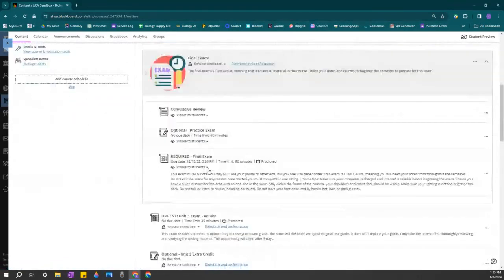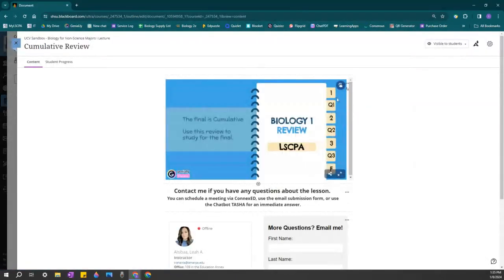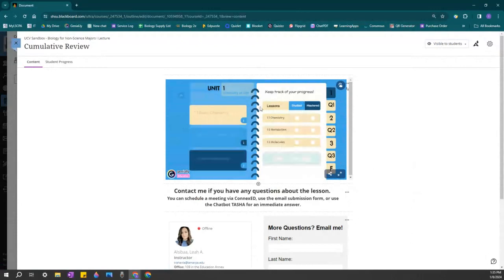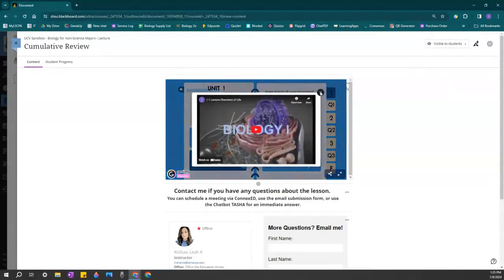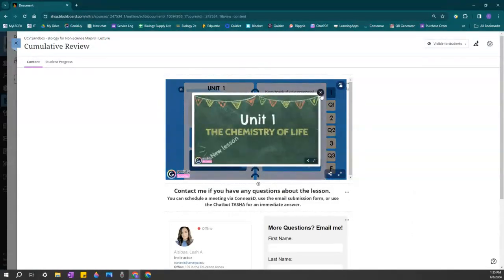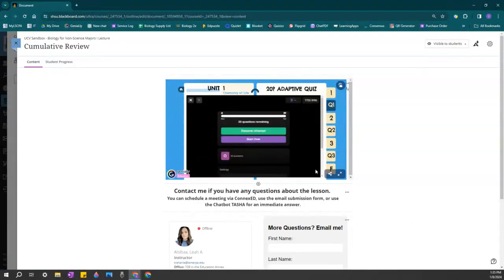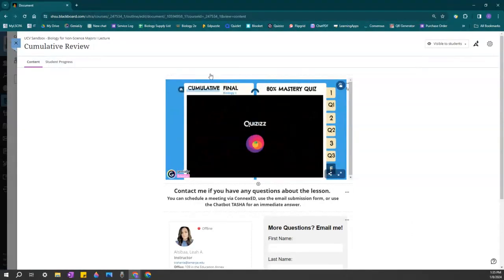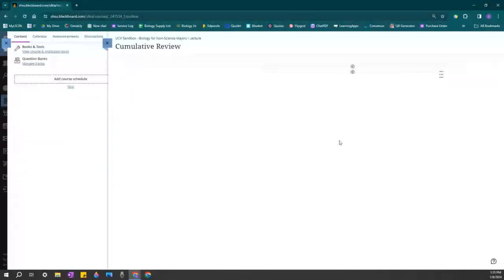After they complete all of their units, they have the final exam. There is a unit review, which follows the same format, where a student can just click on the unit they're going over and find videos, as well as the original Genially unit if they want to review, and then a quiz for that unit, or a quiz for the entire final, which is also sometimes helpful to students.